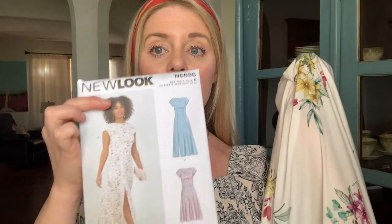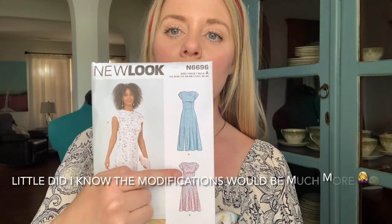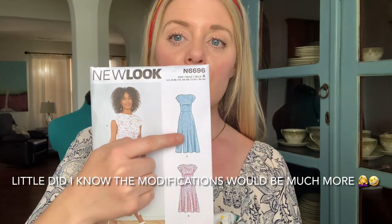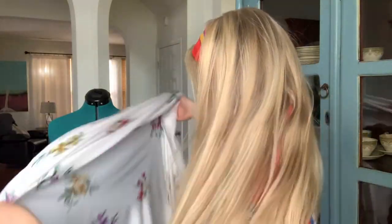Instead I'll be making this fully lined, super cute dress — at least I hope it turns out cute. I am making some minor modifications: basically going to be using the top of View B with the skirt of View A. I want to wear this to a work conference I have coming up. I may throw a navy blue blazer on top of it, but View A's top ties up in the back and I don't think it's really work-appropriate. So instead I'm going to mix and match these two views.